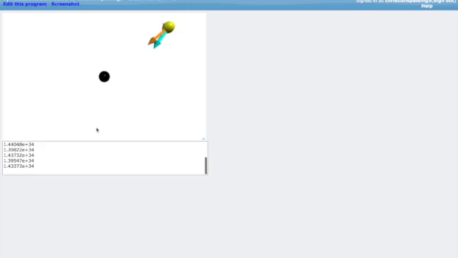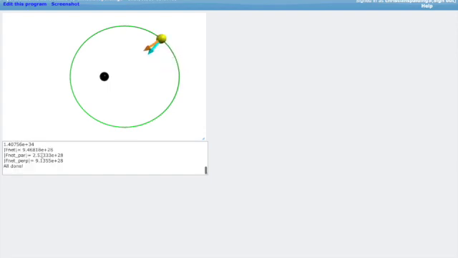And then when we run the program, we can see the star moving around here, with the orange arrow being the Fnet, the green arrow being the perpendicular force, and the purple arrow being the parallel force. As you can see here, the mass is being printed over and over again, based on the new forces and new distance to the black hole. Then we have the Fnet, F parallel, and F perpendicular right here.